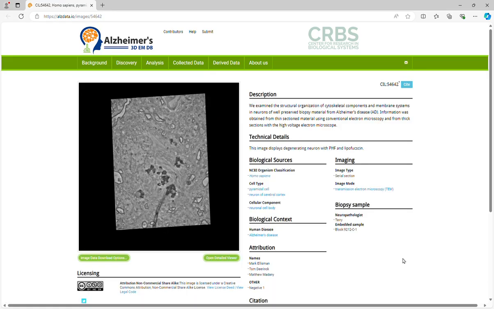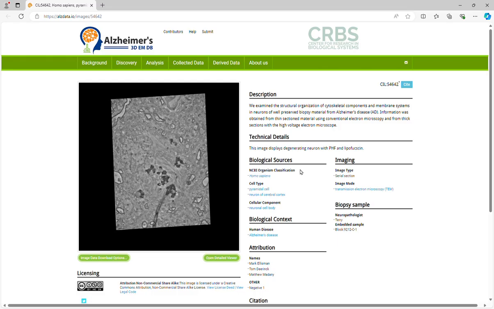On the image page, each image we produce is meticulously stored with comprehensive metadata, which is essential for comparing results across different experiments, sample preparations, imaging methods, and biopsy sources. A digital object identifier (DOI) is generated for each image.